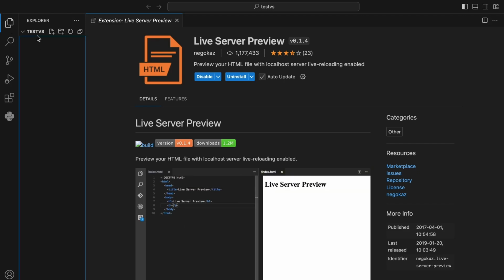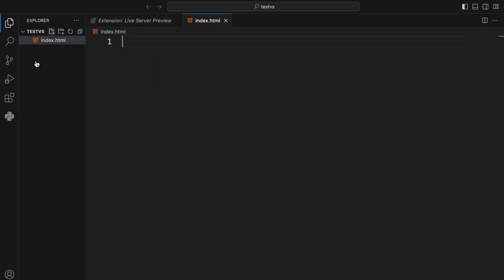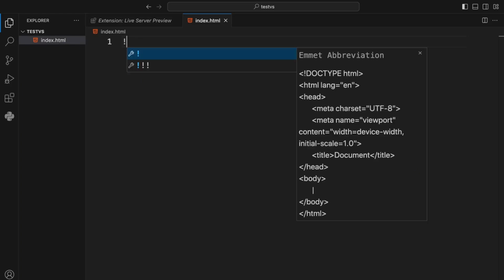I'm just going to show you something really quick. I'm going to create a file and call it index.html, and inside here I'm going to generate the basic HTML template.